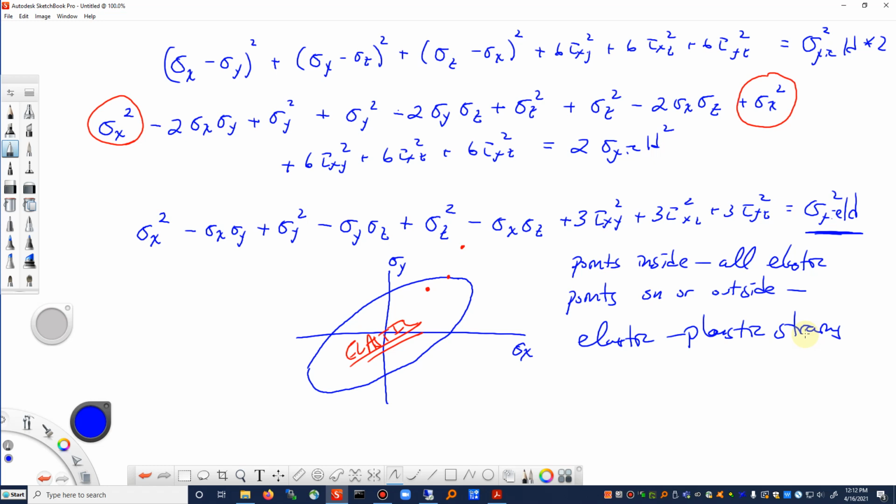And this idea of a yield surface is very convenient for us. There's different ways to think of it. We can think of this in principal stress directions, in which case we get something called a cylinder and the pi plane and things like that. I'm not a huge fan of the pi plane, but that has some uses. My preference is to think of this as a hyperellipsoid. And I also like to think of this, instead of in terms of regular stress components, in terms of what are called deviatoric stress components.